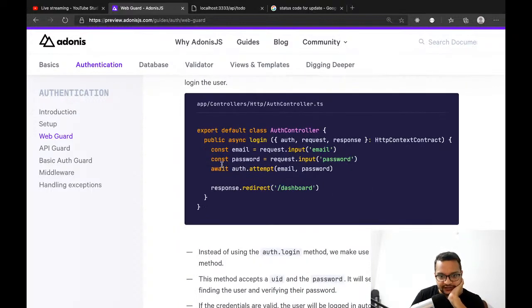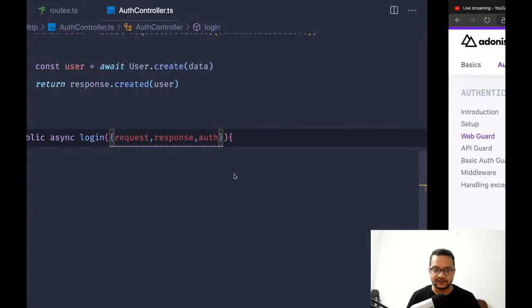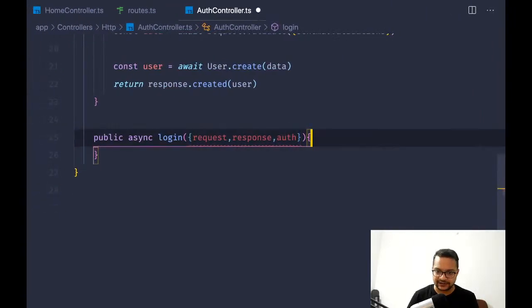Very nice. So we need to grab the email and the password, and then we can use the auth. We can grab it from this HTTP context contract, then attempt login with the email and the password, then not redirect, but return the response, because we are creating APIs.